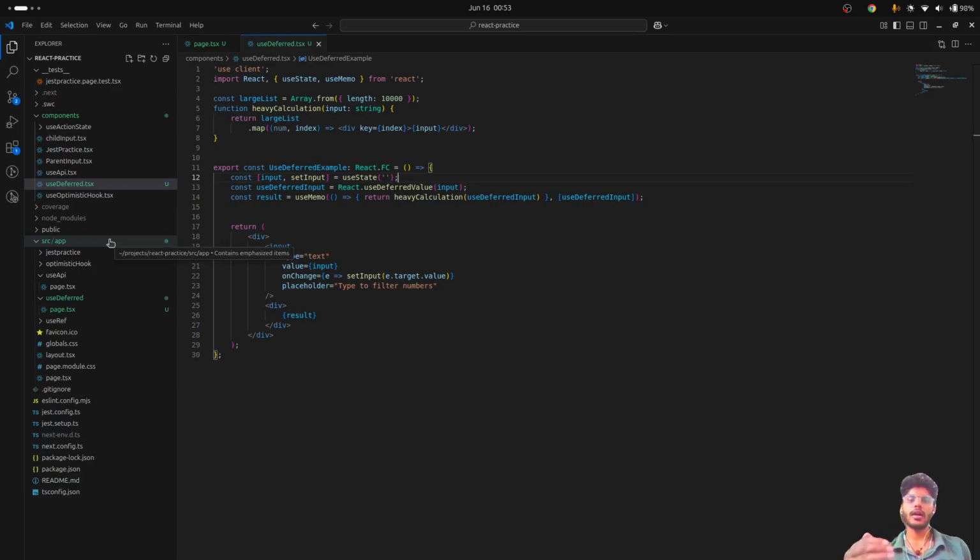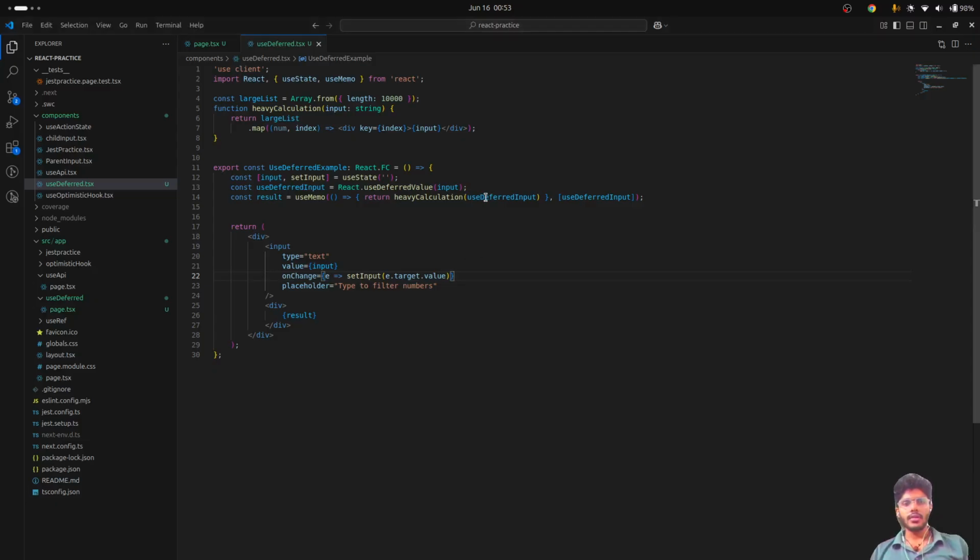It deprioritizes the other task, which is the heavy calculation. The input is on priority, because we are updating the input, so you see every single thing whenever you're typing.